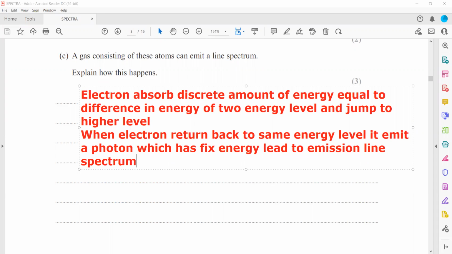So how the marks are distributed for this question, how you know whether you score all the 3 points. First thing, when you mention that electron gain energy and it moves to higher level, that will give you 1 mark. Then you can mention electron become excited, or atom become excited, both having the same meaning, and then electron returns back and releases a photon equal to the difference in energy, that will give you the 3rd mark.